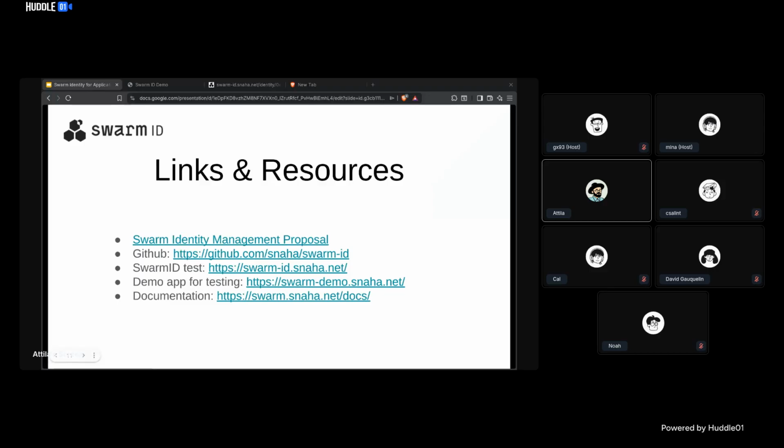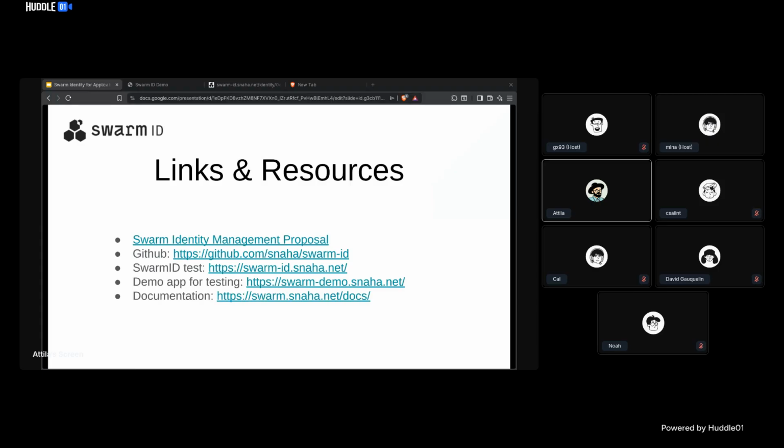Thanks, Attila. This is super exciting. I mean, this is especially important for Swarm because, if I understood you correctly, it really moves it from being more a storage layer into being, I don't know, a user platform of sorts. So, just to stir the imagination a little bit, what would developers be able to build once this is in place that they cannot build cleanly today? If you just maybe have some examples of what this unlocks.